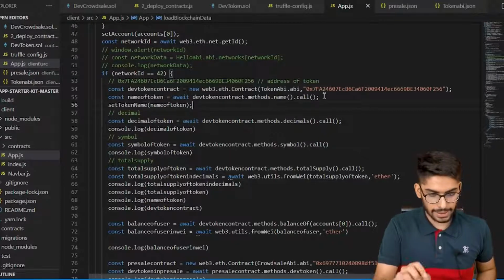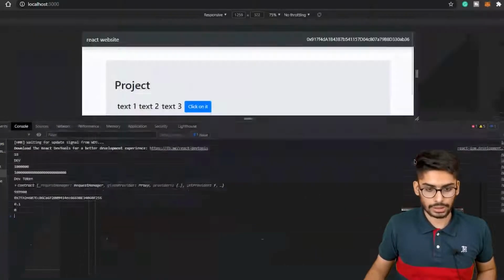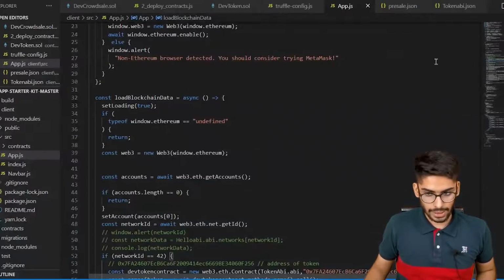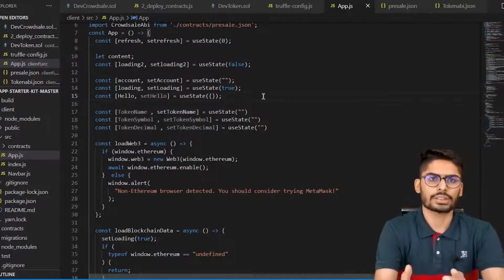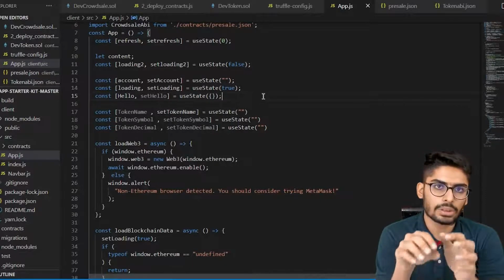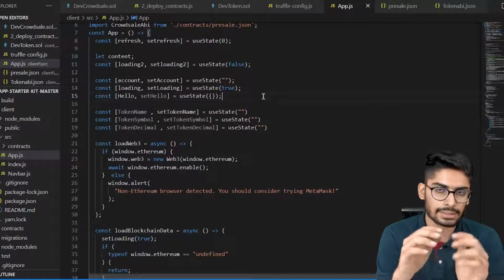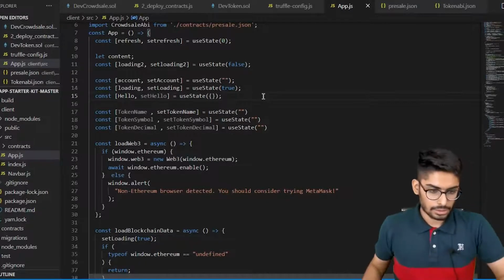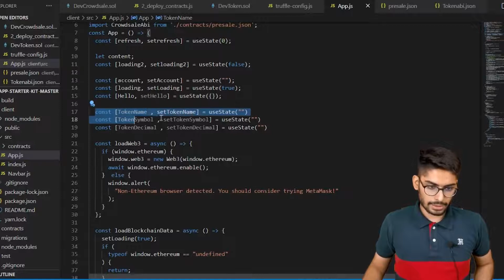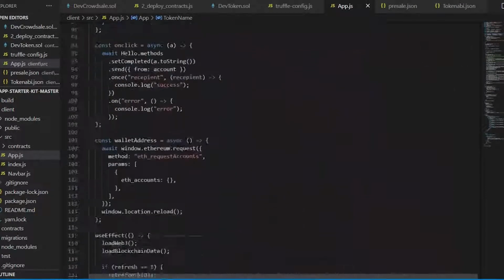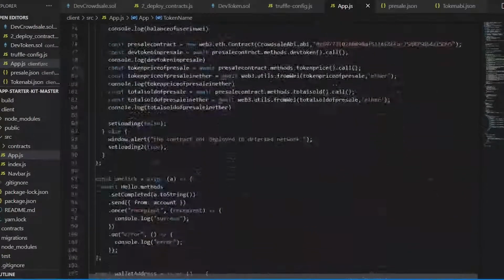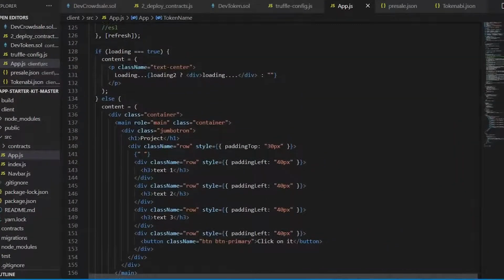So we just set a state while calling a function, and nothing changed, right? Whenever you use a function, you pass some variable and store that data in something. Similarly, we have stored the data in this useState, and we will access it by the get function. So this is the set function and this is the get function, similar to what we are using in the smart contract. Now I'll explain what's happening here.